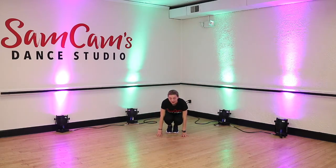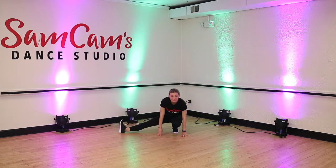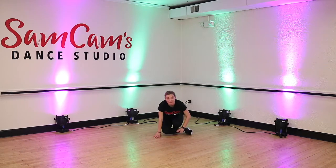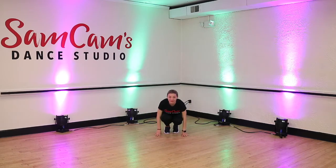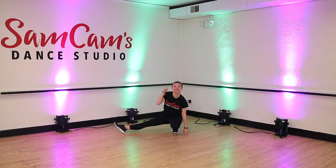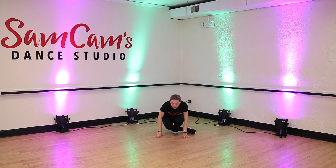We start down in our squat. We stick our right foot out, we swing in front, and we put those hands right in front. So now our right leg is crossed under our left leg, and our hands are in front. That's probably the most confusing part, so let's go over it again. We're in our squat, we stick our right leg out, we swing our right leg in front of us — not behind. Make sure we go in front. We take our hands and put them in front of our leg, and our right leg is crossed over our left.